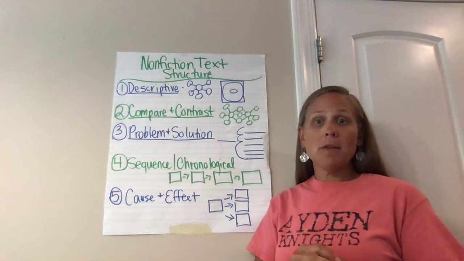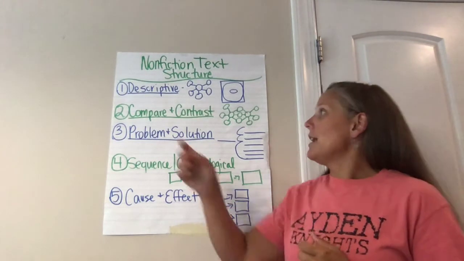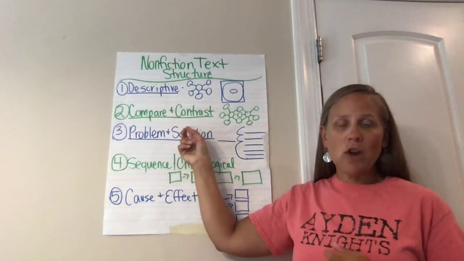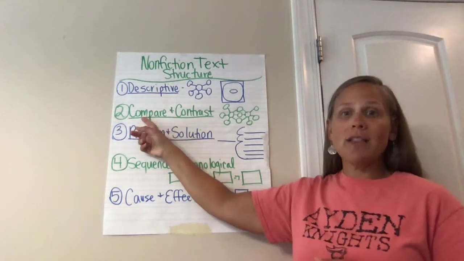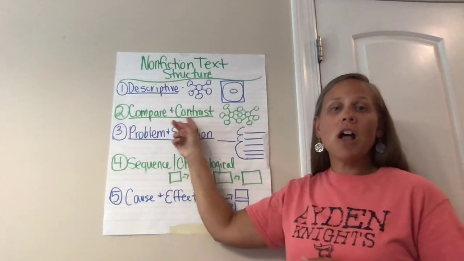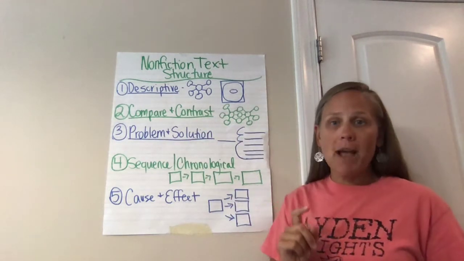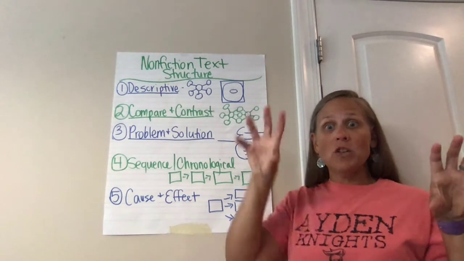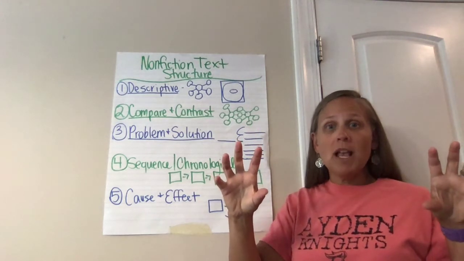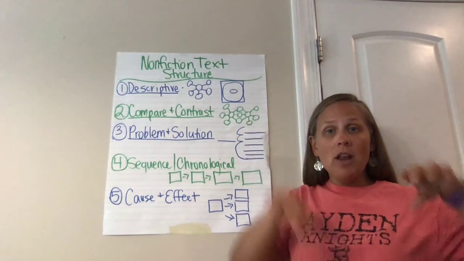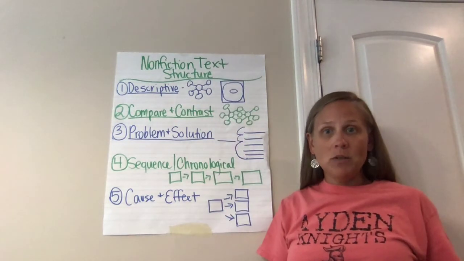That is description. Also, we like to look at comparing and contrasting. Comparing is going to tell how things are the same, and contrast is going to tell how they are different. We like to think of that with a double bubble map. We would put whales and dolphins in the 2 big circles, then put how they are similar in the center and how they are different in the outside based on the text.